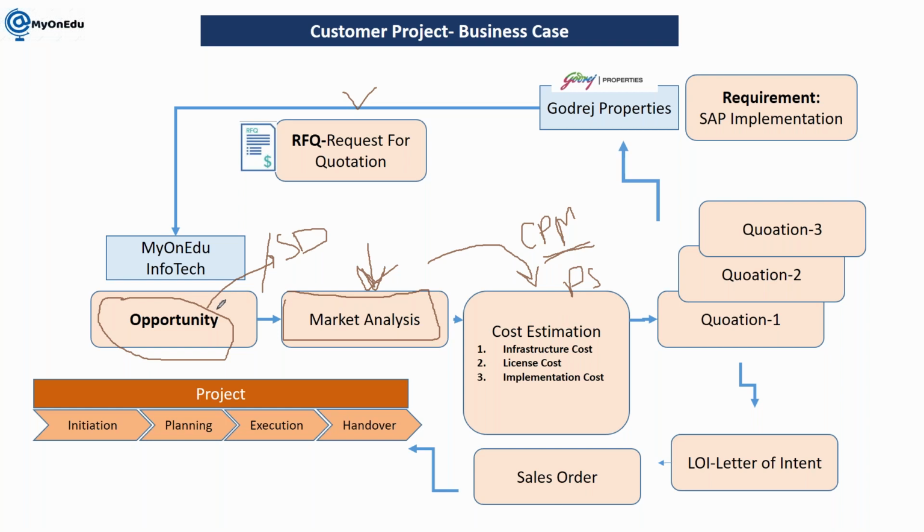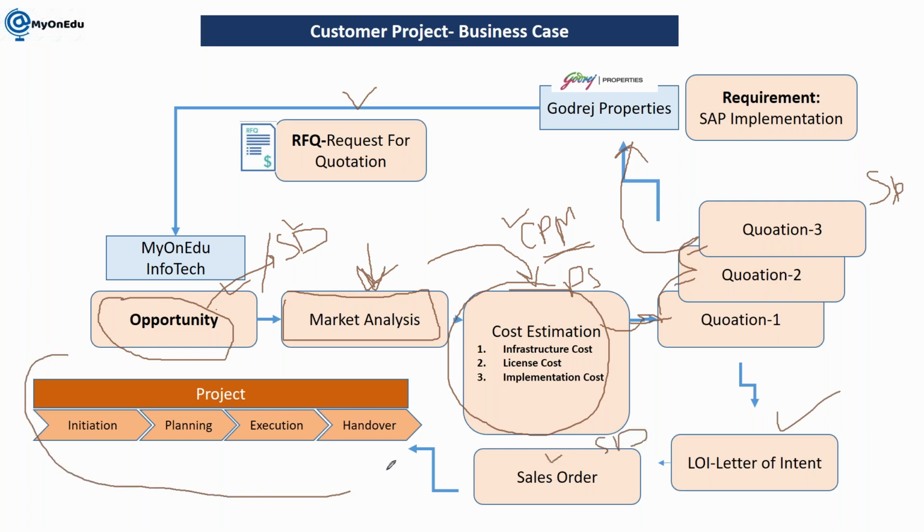If you are using CRM to CPM directly, you can go and create the quotation in CPM itself, and you can submit it to your customer. If it is approved, if it is awarded, then you can manage it in PS. But if you don't have CPM or CRM, you can manage it in the SD opportunity, and this part you can manage in PS. All these quotations will be managed in SD. Letter of intent will be manual, and the sales order will be in SD. And here again, this project will be part of the project system.